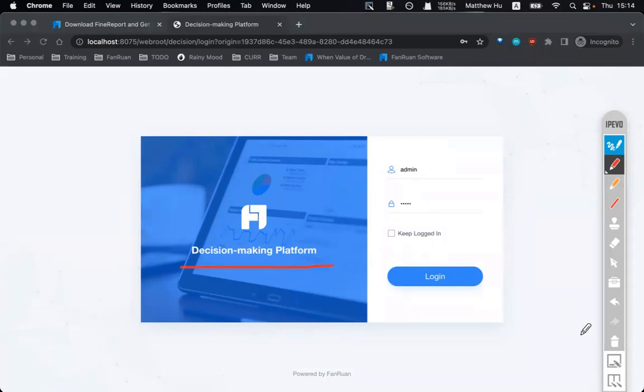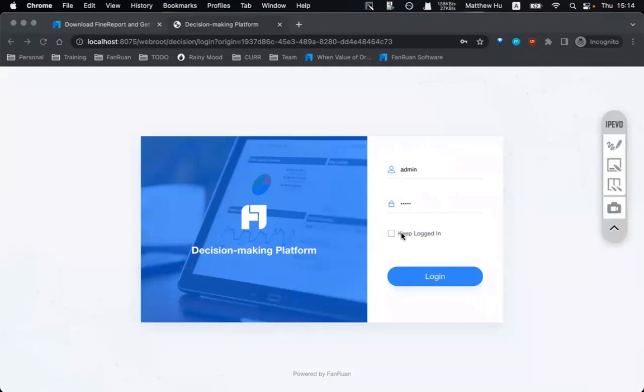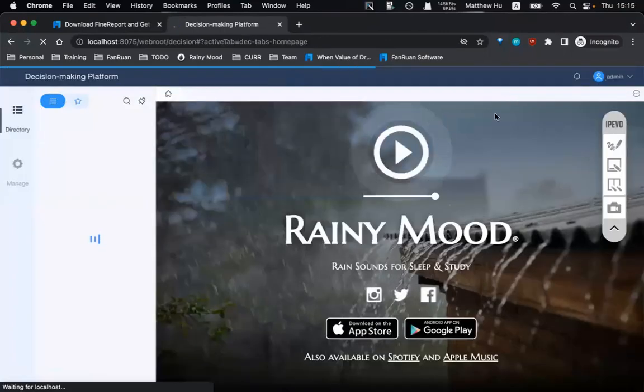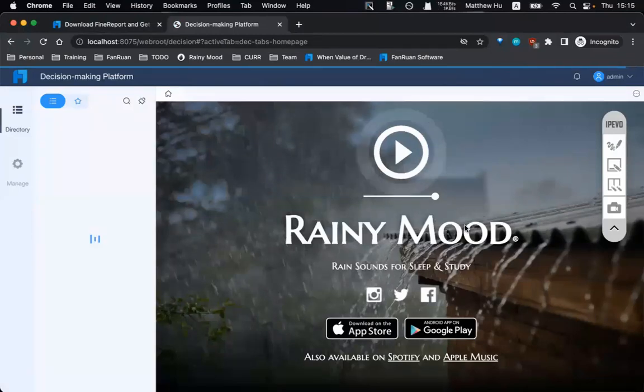What you need to do is put in your login information there. If it's your first time, you're going to be asked to create an admin user. That's something you need to do, which I didn't really show here. So if I click next, yes, you will see. I should really change these, but the reason I want to show you this is that you can actually customize this decision-making platform.